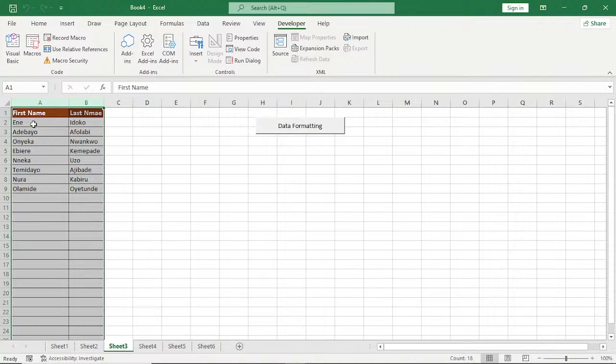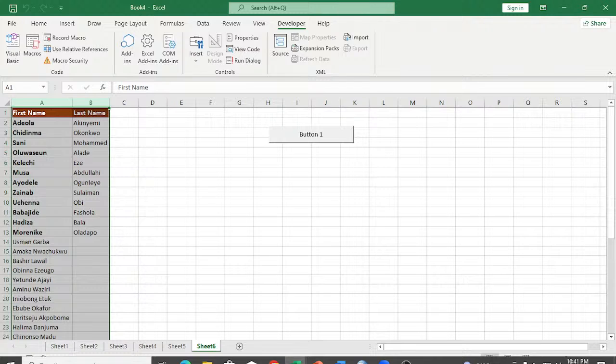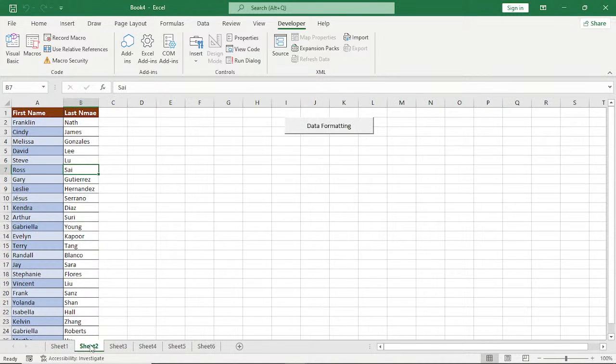Because perhaps, what you did on this line, you receive a new data set that is longer or shorter, that has more range of data than the previous one. It will apply it, rather than doing it only for this one and leaving these ones. However, had I done it this manner, it would have been done for the other ones. That's one of the things you need to understand in macro. So bear that in mind.